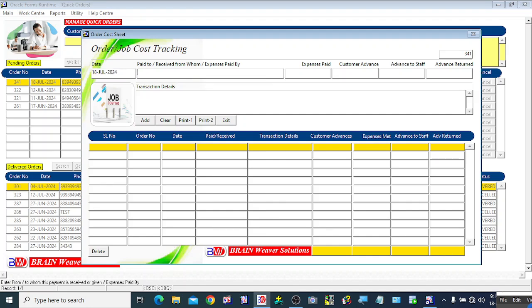For example, suppose we have received an advance of 25,000 from this customer. We can mention customer name as Anil. In the customer advance column, we can mention the advance amount, and in the transaction details we can mention being advance amount received rupees 25,000.